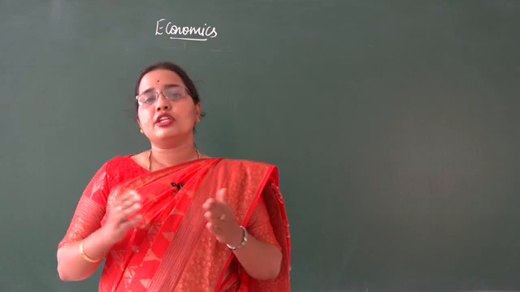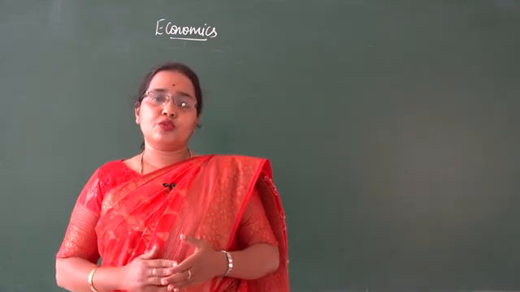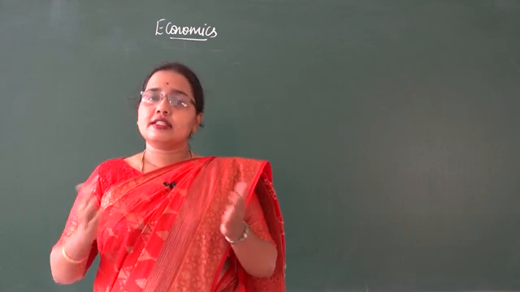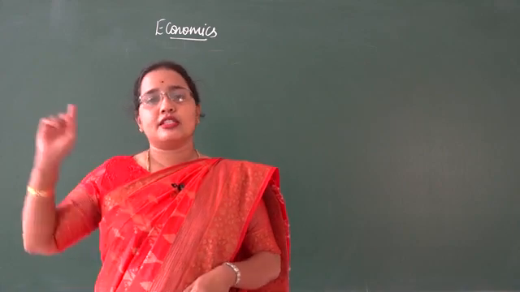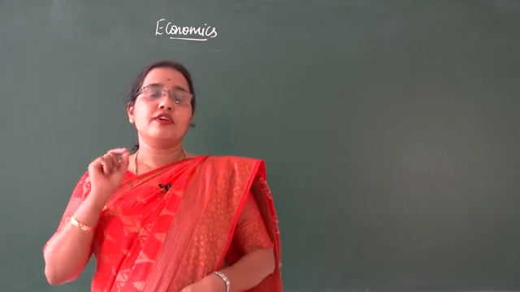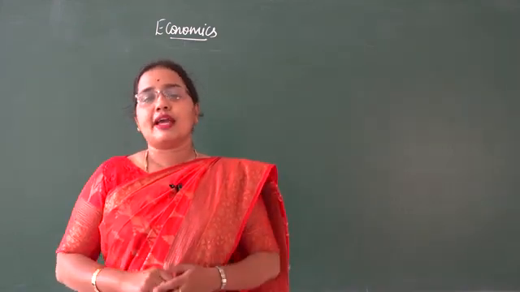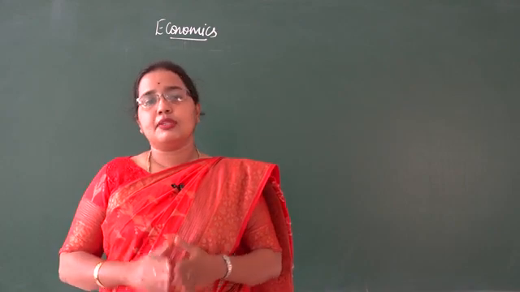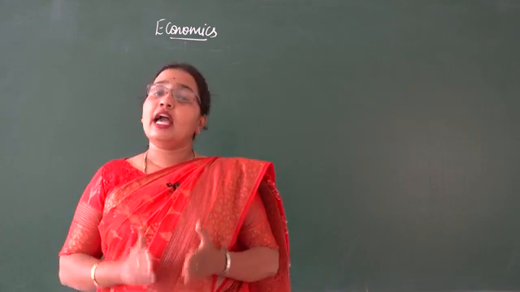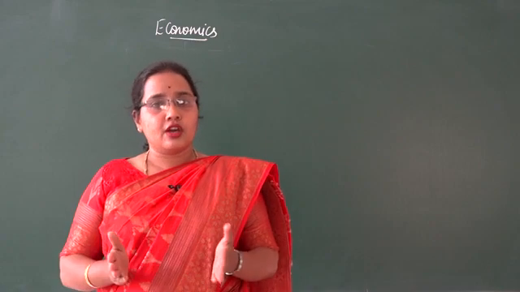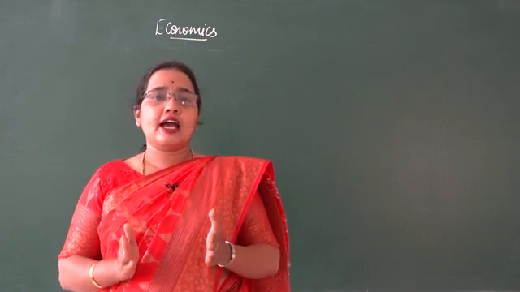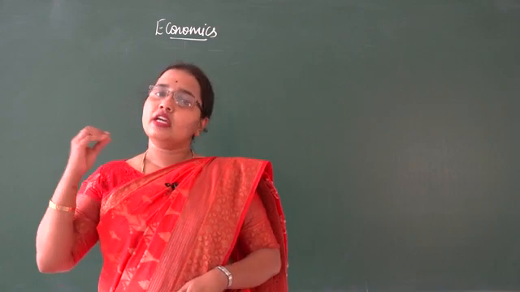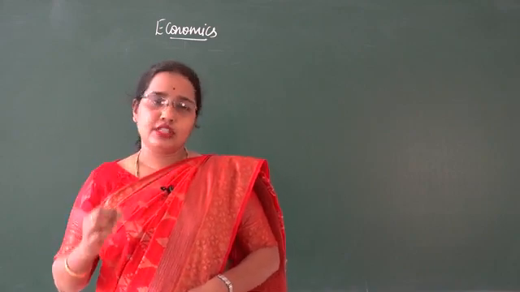Of course, you need to have a detailed understanding of what you're going to study for this academic year. As I told you, there are two sections. One is microeconomics, which consists of 6 units. The other one is macroeconomics, which consists of the other 6 units. Altogether, there will be 12 units you are going to study, and it will be interesting and you will enjoy it a lot. But before that, let us have a brief introduction to each and every unit that you are going to study this year.